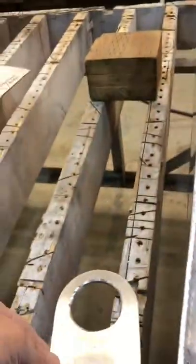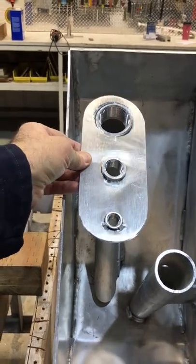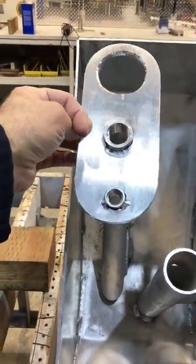Fill spout, this will be welded on to the plate on top for the 3/4-inch vent, and then a feed for the heater unit. That's the acid etch, getting ready to acid etch it.